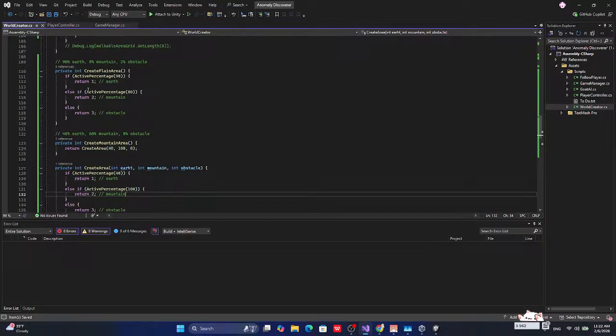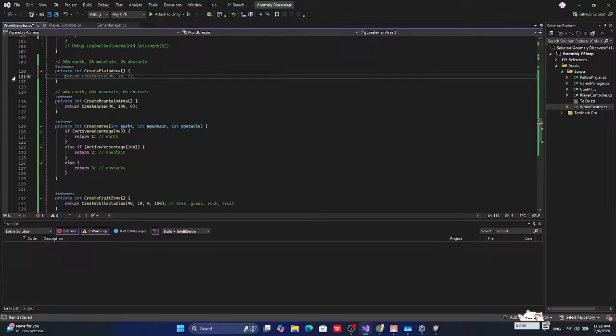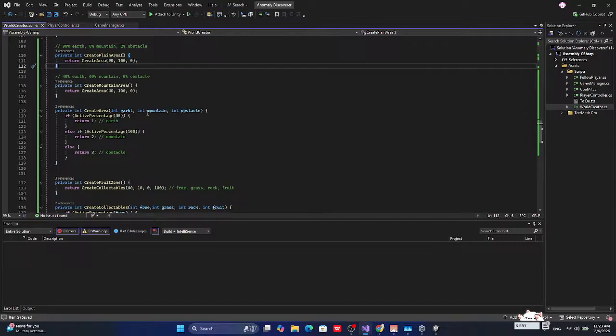And then we got the create plain array. It's also going to return us 90 to 100. No, no, no, 90, 100. Oops, sorry. Out of the 90%, I'm sorry, 80%, and then we got 100.